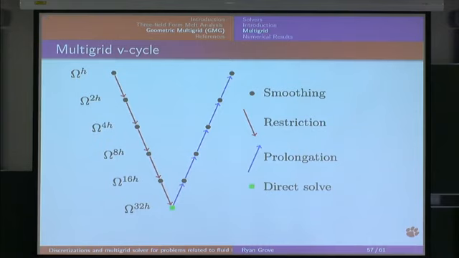So we're going to start up here. You don't want to solve up here. Your mesh is just too fine. So you're going to restrict down to a mesh below, do a few smoothing steps, and continue this process till you get down to a coarse enough mesh that you want to solve on. You solve there, and then you prolongate it up, prolongate the residual up, and then you do a few more smoothing steps so you get back up to your finest mesh where you will have sent your correction to.